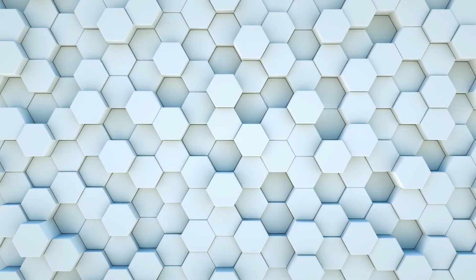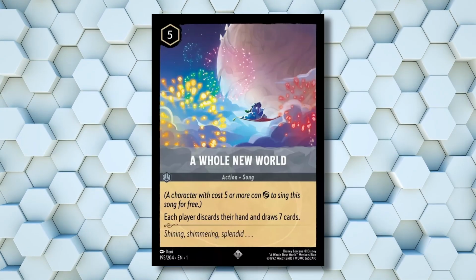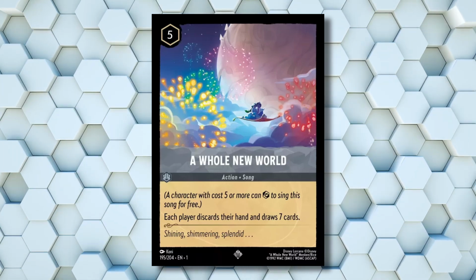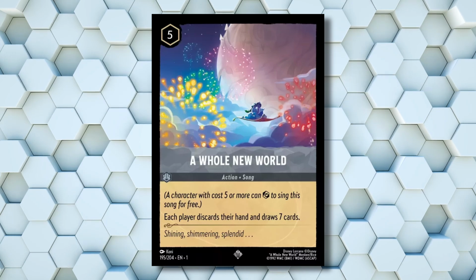4 copies of A Whole New World, which has each player discard their hand and draw 7 cards. This lets us get rid of a small or dead hand to get through our deck, but it can also be disruptive to our opponent. If we know they just added something to their hand looking to play it next turn, or if they currently have card advantage on us.